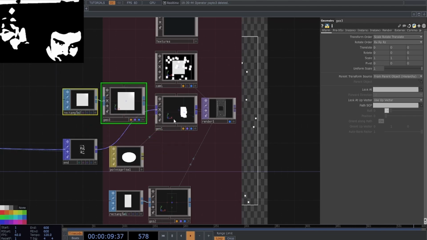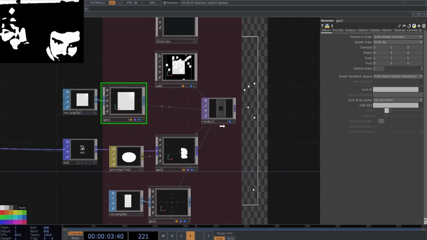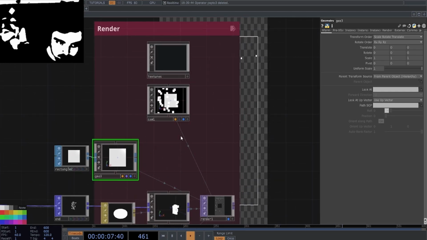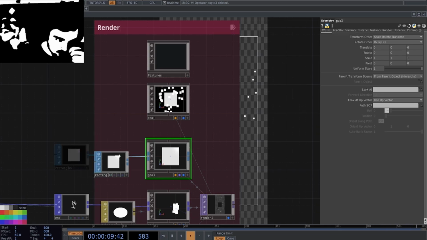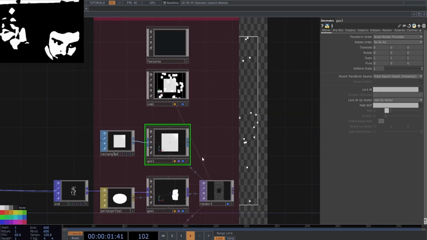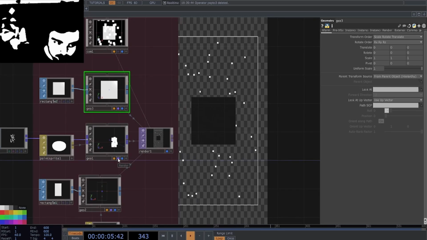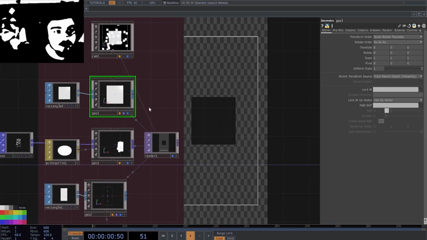So in this case, I'm going to move this geometry down, move this render down, move the textures and camera up, put this geo into here, this rectangle here, and I'm going to turn rendering off for this geo with the little purple flag.